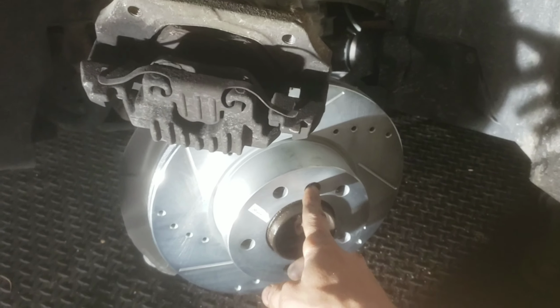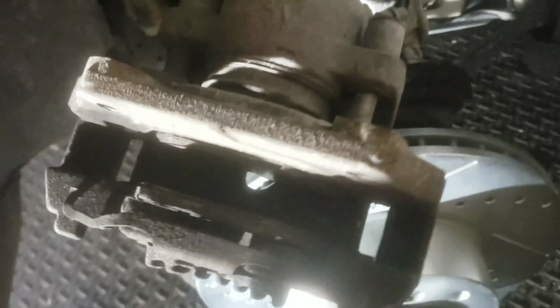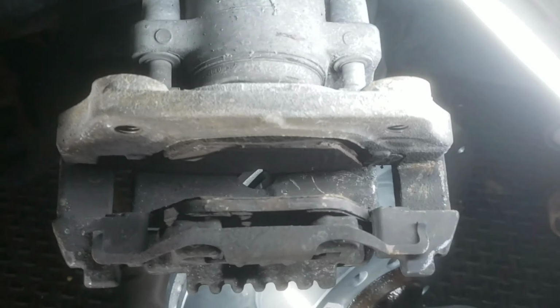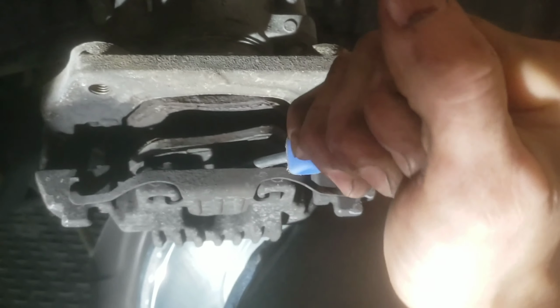So the rotor's on, got the bolt put in with the Allen wrench, and now we're doing brake pads. So just take a screwdriver, come in here and pop this one out. It's a good idea to check them out before you take them out. That way you know how to put your new ones back in. Pry this one out.